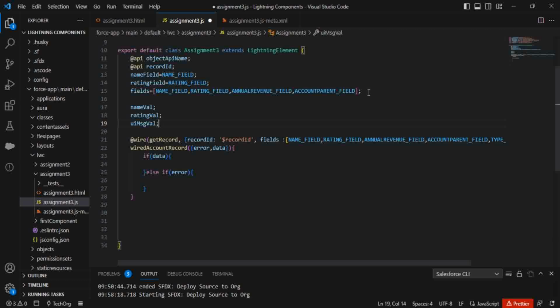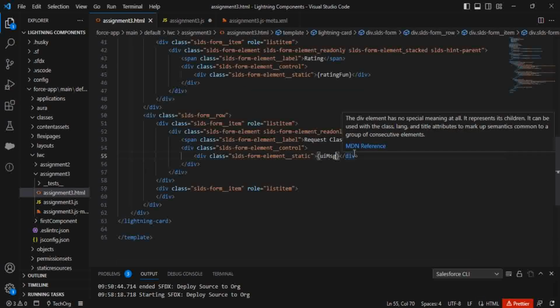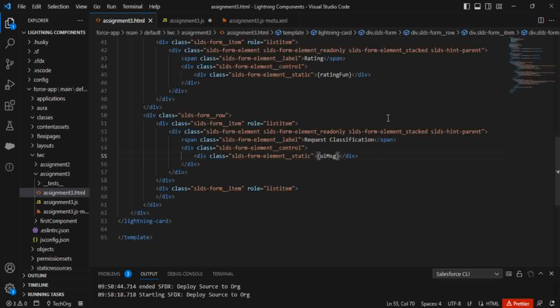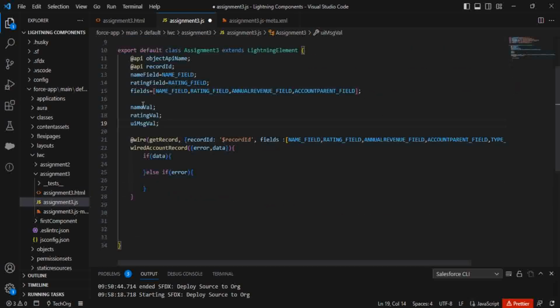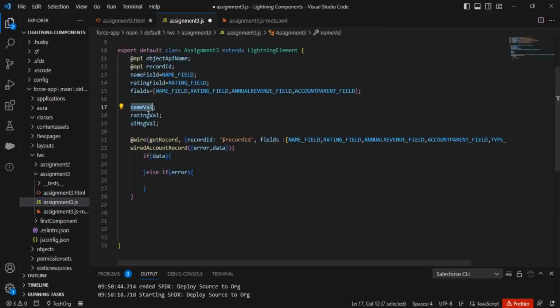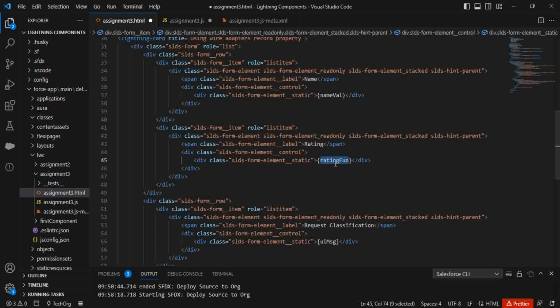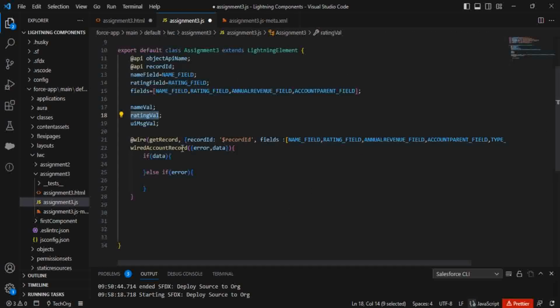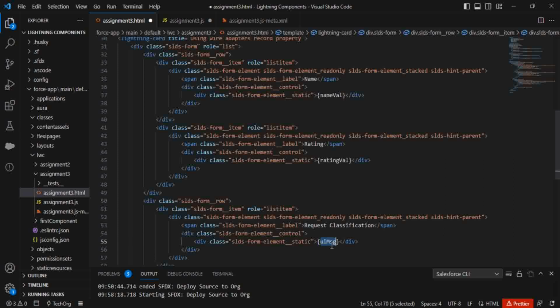I will be removing the value of getters on the template and including the new property that I have created now. Let's assign the data to these properties.